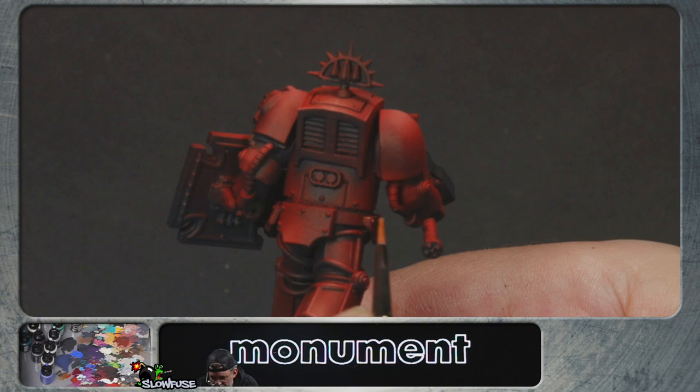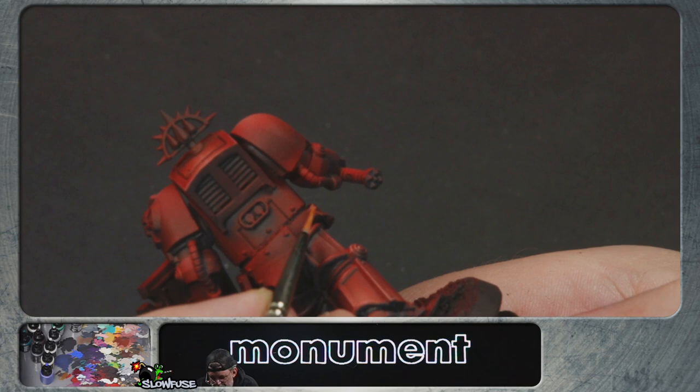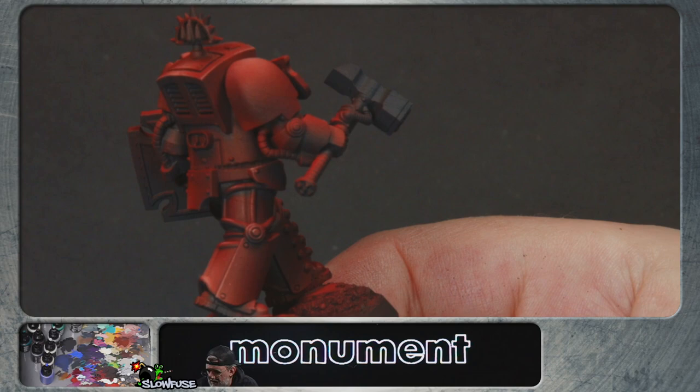Kind of bring your brush from deep in the shadows under the arm, out towards that point. And then since the top of the point is the brightest, bring the brush from down low and back up to the point. Press harder as we get up to the point. Little slanted line is kind of dying to have just a little bit of shine run down here.